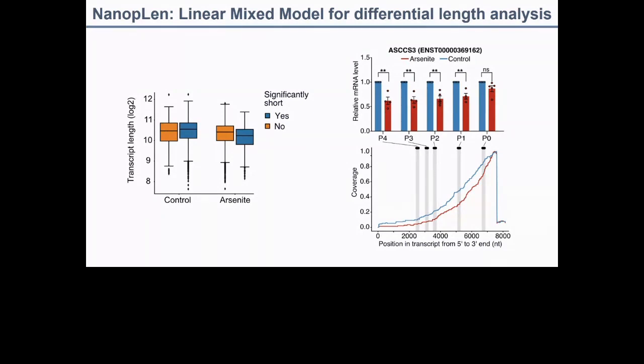And what we see is a very clear shortening as we go towards the 5' end. That's also a quick note for qPCR: we probably already know that it's not really accurate for quantifying expression. Because if you design your primer at the 3' end of the molecule, you're probably going to find no significant change for this gene between the two conditions. But if you design your primer for this area here, you're going to find a pretty significant change. So just a quick note, and we validated many of the top targets that we identified with Nanoplan this way.